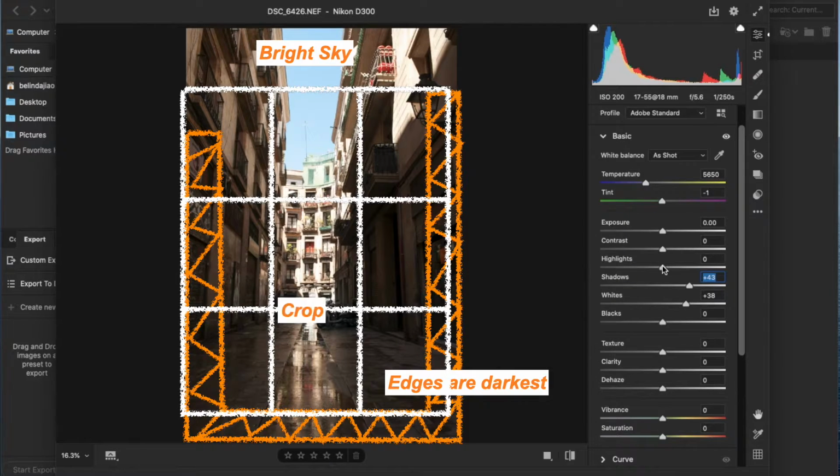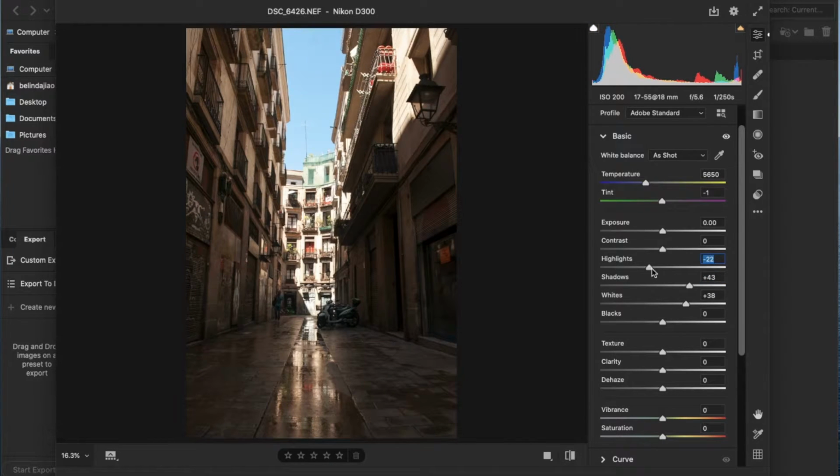And when I'm cropping, I actually cropped out both the darkest and the brightest areas, and that is why the image is bound to turn out less contrasty and probably a bit too flat after I cropped it.